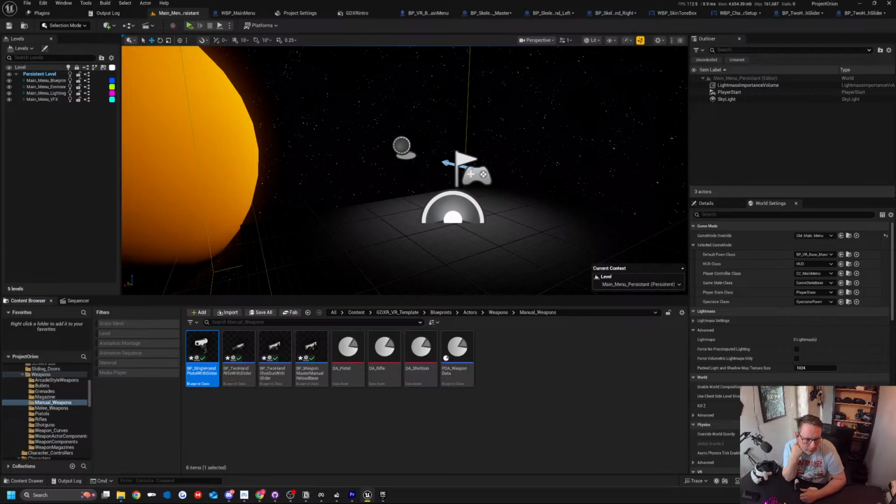What have I missed? Yes, been implemented before the motion controls are spawned separately. Note, is there a particular reason for trying to make a game as small as possible, or is it just for the challenge? No, it's 100% required. Because we're targeting mobile VR, we don't have the power of a graphics card or an i9 CPU. So we're basically trying to run it on a mobile. So the faster you can get content to load in, the better. The smaller the file size, the faster it's going to load.